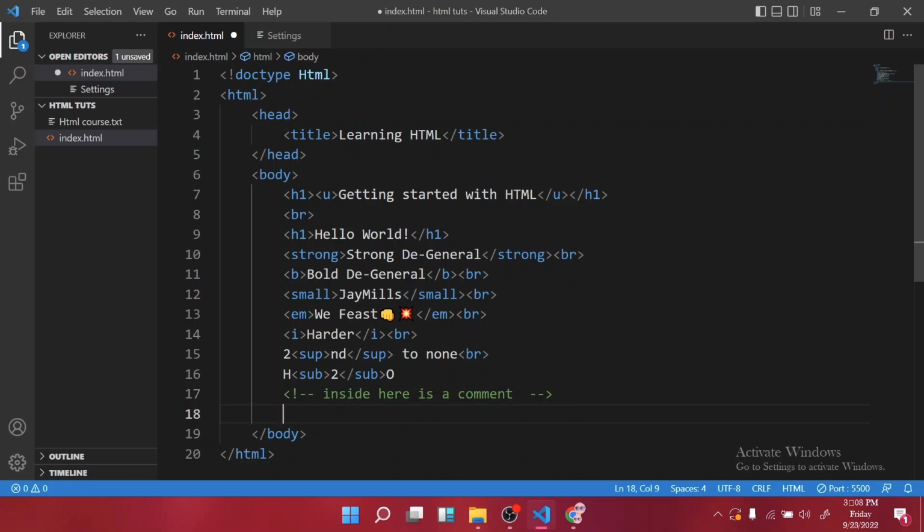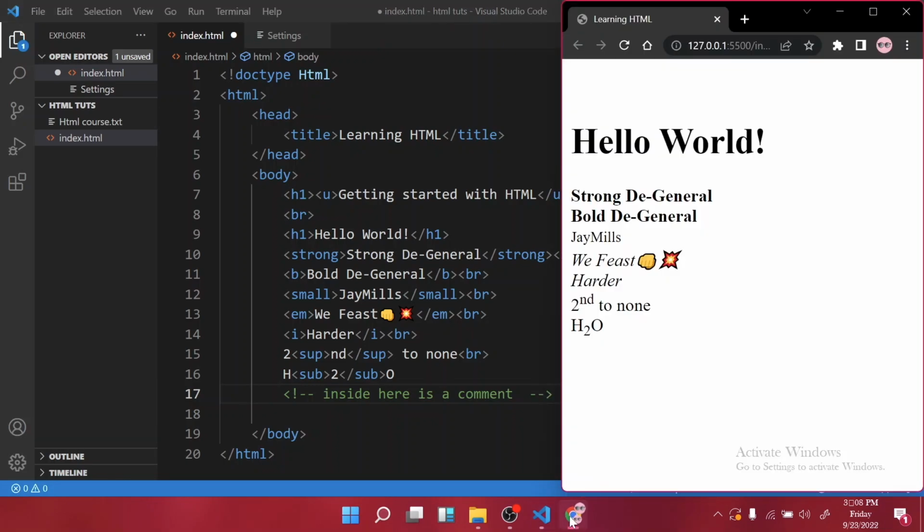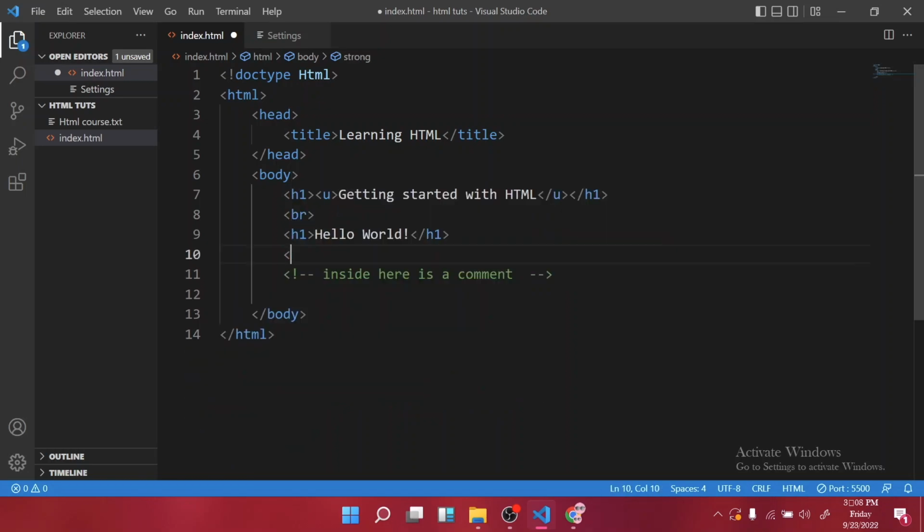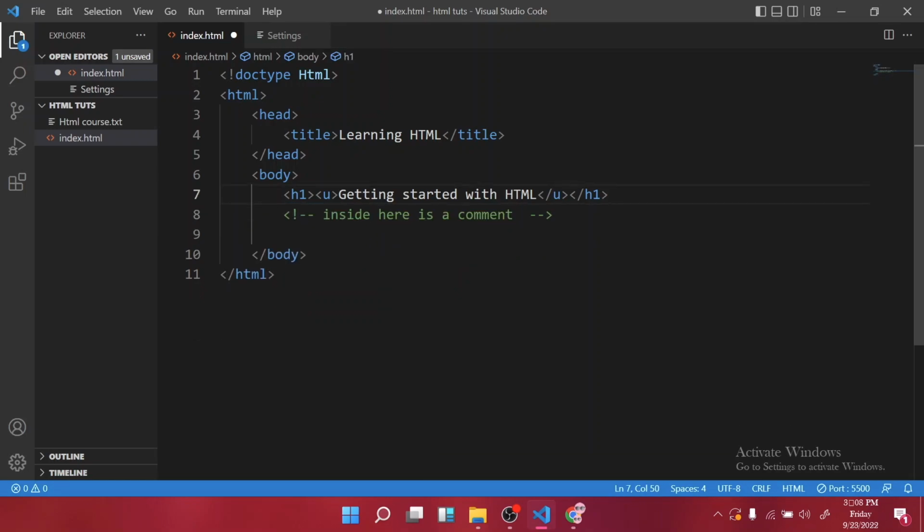So that is one use of the comment. It helps us read our code after a few years or months. So inside the comments, I would like to label certain things in our code right now. Right now we have a lot of things showing up here, and I want to just get rid of them because we've seen them already. So let me just get rid of all of these, and all of these, and I'll leave the getting started with HTML because that is what we are doing, and then we'll continue with comments.